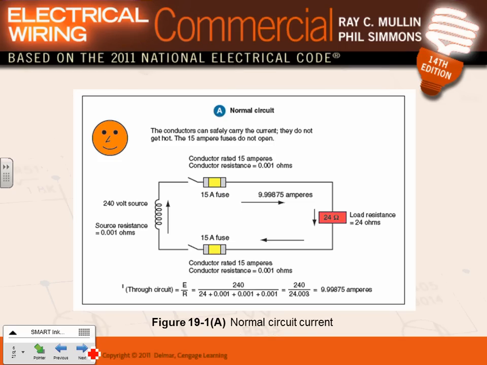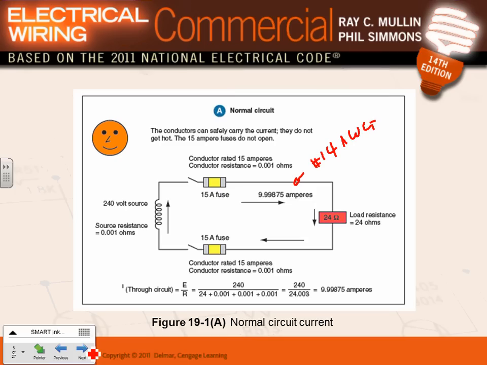Okay, now before we start, we'll take you back into Mr. Ryman's days, and some of you who are not with us, with Ryman, with others. Here's a very simple circuit, guys. This is a two-phase circuit, or a two-hot circuit, 15 amp. We looked at these before, if you remember, in the residential, the same thing. Very simple. I have a 24 ohm load, a 15 amp fuse, and let's just say a number 14 AWG conductor here.